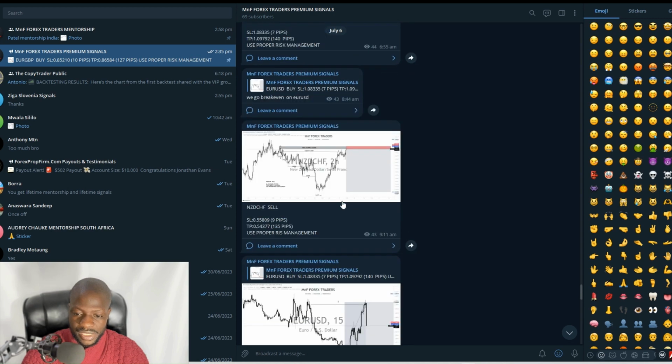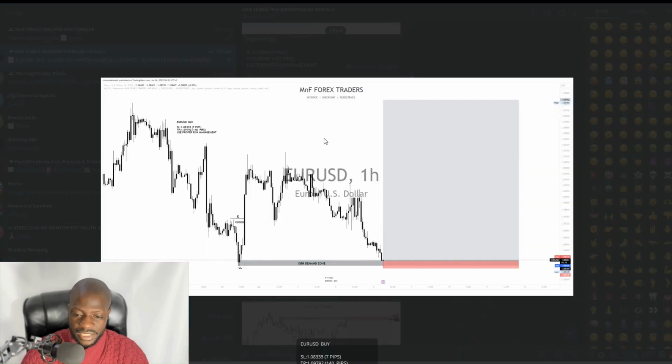So the EUR/USD trade was actually sent from here. We had a nice drop base rally right there. Then, if you can see, I was waiting for the market to take out the Asian session. Once the market took out the Asian session, I was able to execute from here. You can see that the signal is beautiful. We saw in the signal after that a nice bullish pin bar right there. The stop loss is 7 pips and our target was 140 pips right there.